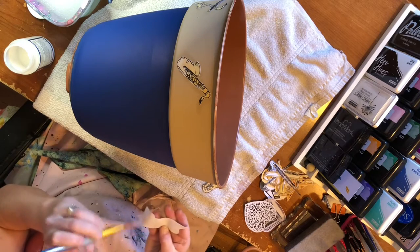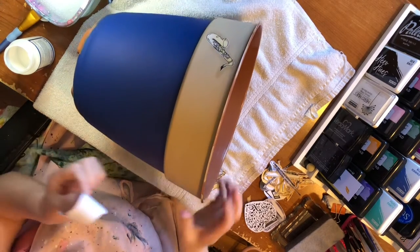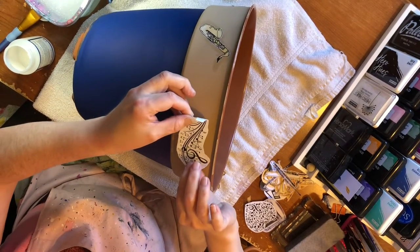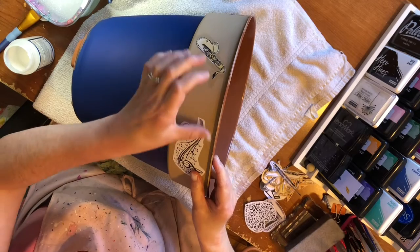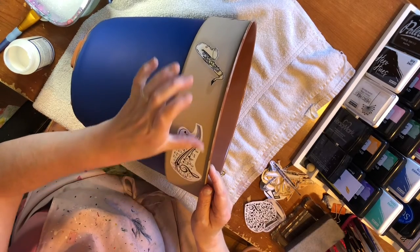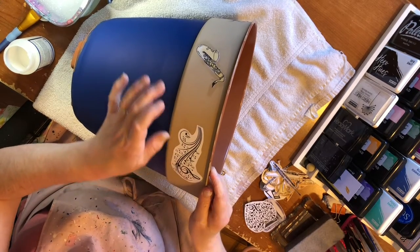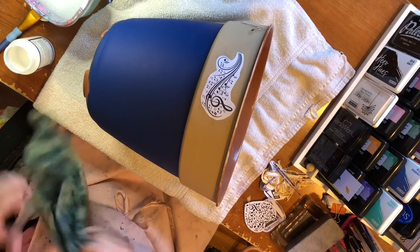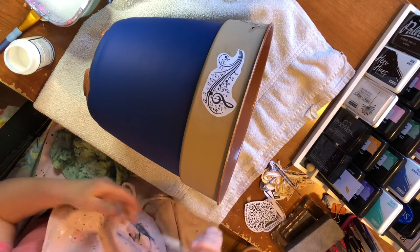I'm just putting a little bit of glue on it. And then let's go ahead. I'll put this on so you guys can see what I'm doing. Oops. Okay. There. Actually fits up at the top pretty good. Okay, that looks good. Okay, let's get this saxophone on.